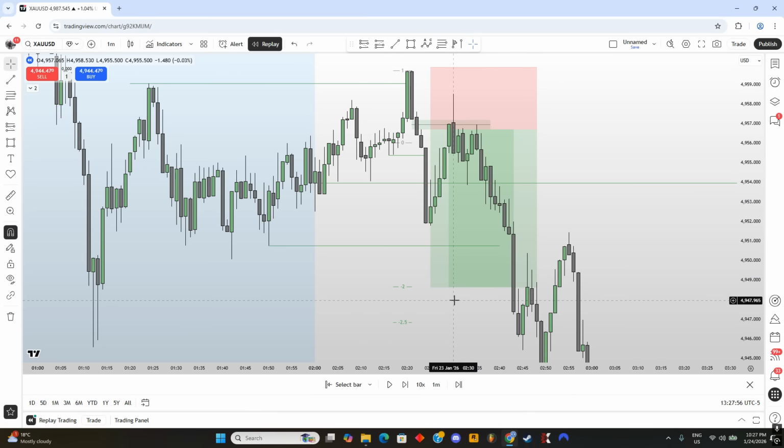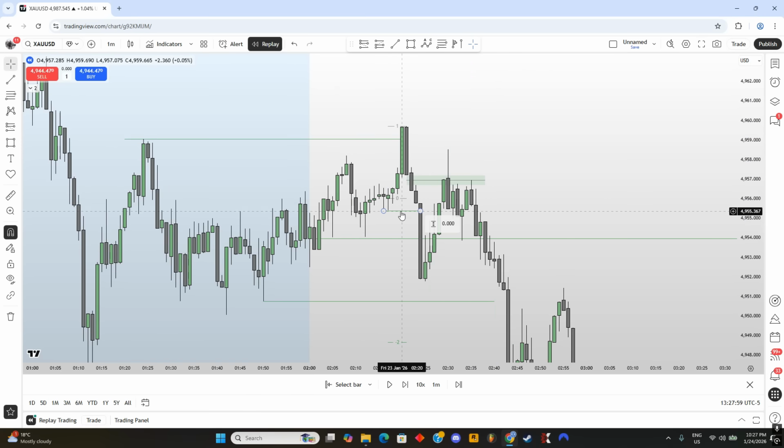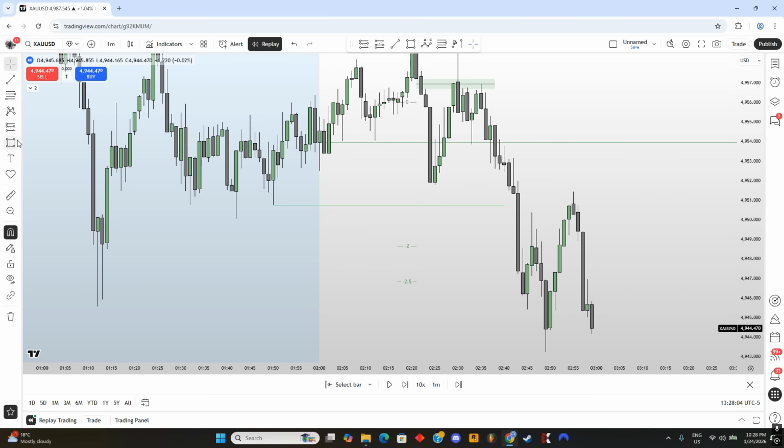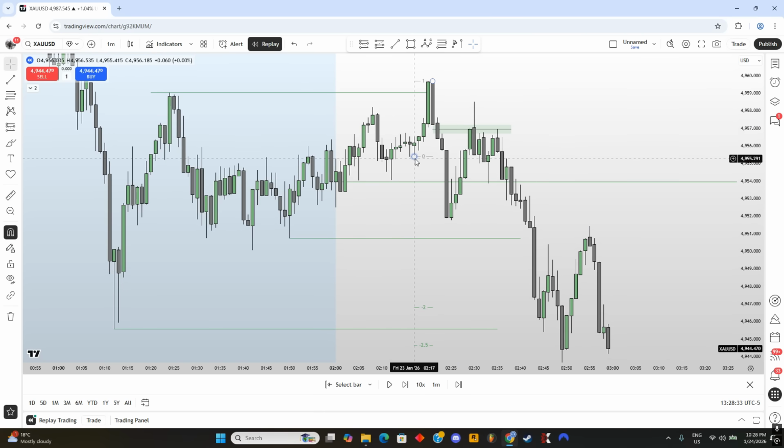Okay. Now, a lot of people ask me, Faz, you told me to use your standard deviation with the body. The thing is, guys, you want to try your best to align the -2 and -2.5 with your draw on liquidity. So we have this low over here. So if I put it over here, you can see that it is aligning perfectly with -2 and -2.5. However, if I use, in this case, the -2 is above the liquidity level, okay? So this could not be the real projection. I can tell you to use just the wick, but you have to use some logic here, okay? There's no other way to use standard deviation. You have to put some logic.